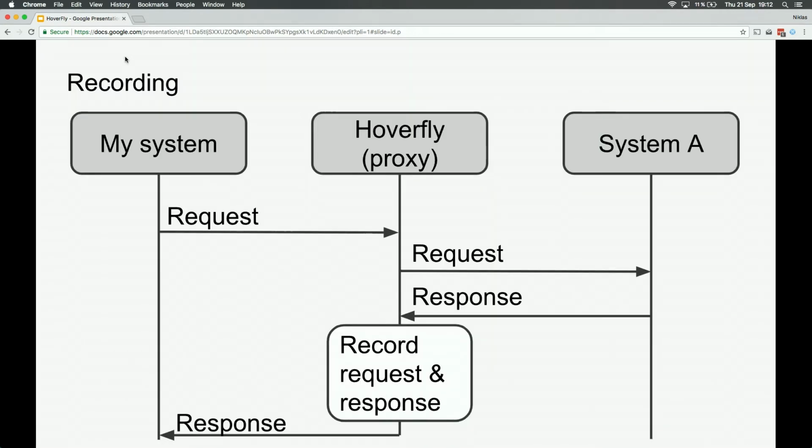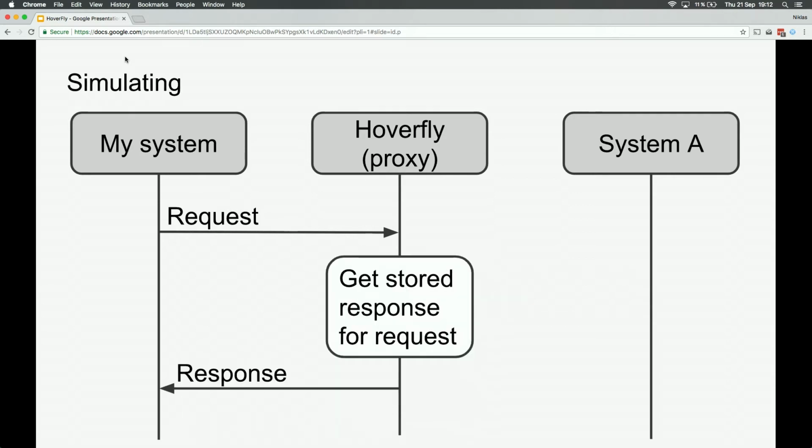So basically what it does is this. I have a system, it does a request. Hoverfly is set as a proxy in between my system and the external system. The request goes out, the response comes in, and this is all transparent for your system. All it knows is some stupid proxy server, just as I would have in my enterprisey system. It records it and plays it back. Very simple scenario. It's simply downloading to a local database. Nothing fancy. Where it really comes in is this part, where it plays it back to you.